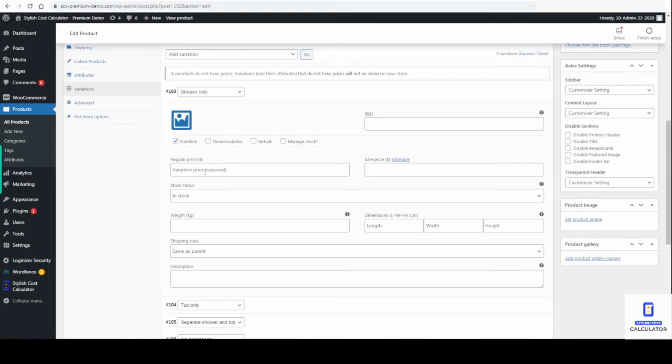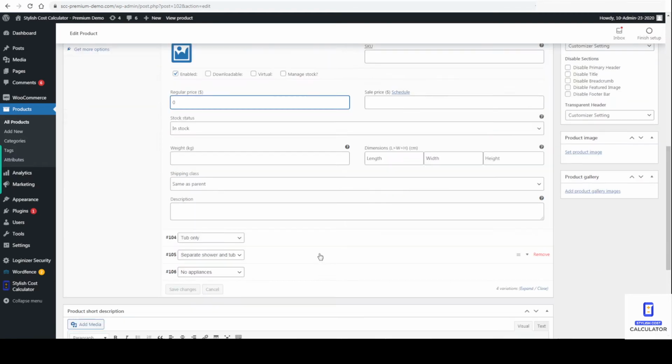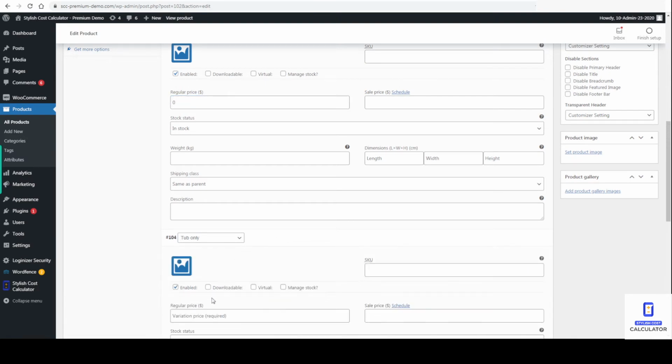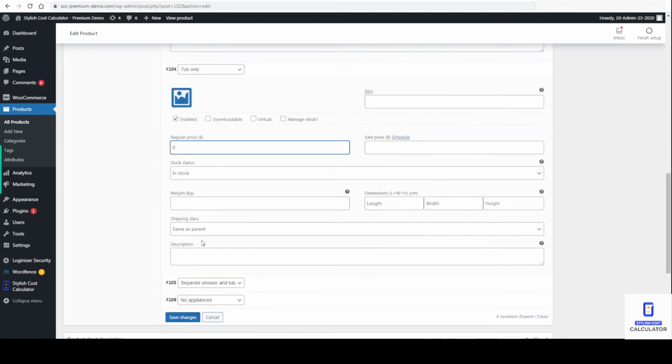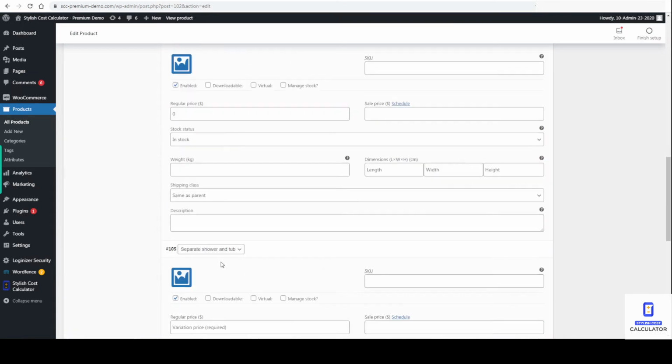Let's say that's a no fee. Let's just do $0 on a regular price. And then tub only, let's just say we're going to do 0. But if it's the shower and the tub, let's just charge extra. Let's charge $10 extra here.